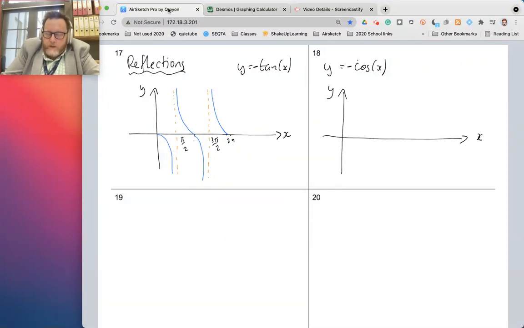Cosine, I would probably just freestyle it a bit more. So I would go, it normally does this, down, up, and down. So I just got to reverse that. So I'm going to go like this, then like this, and then like this, like so. And then I'm going to put in my intervals. So 2 pi and pi, split it again, pi on 2 and 3 pi on 2. And we're done. And I won't do sine, but you get a sense of what needs to be done there. So that's basically reflections done.